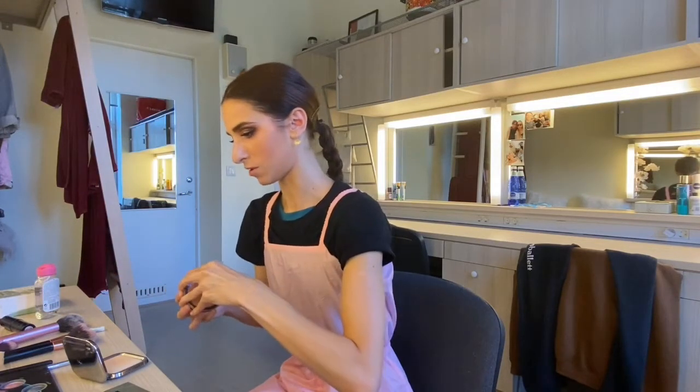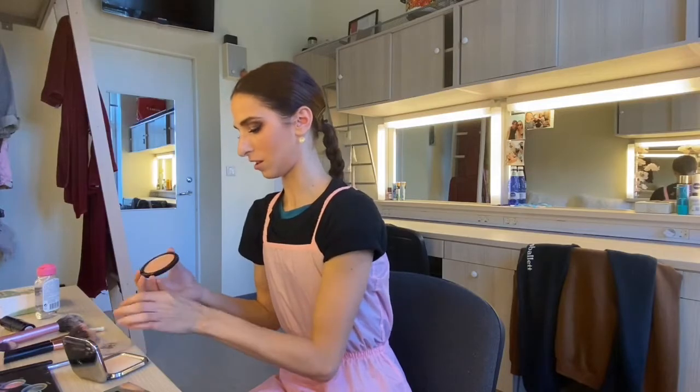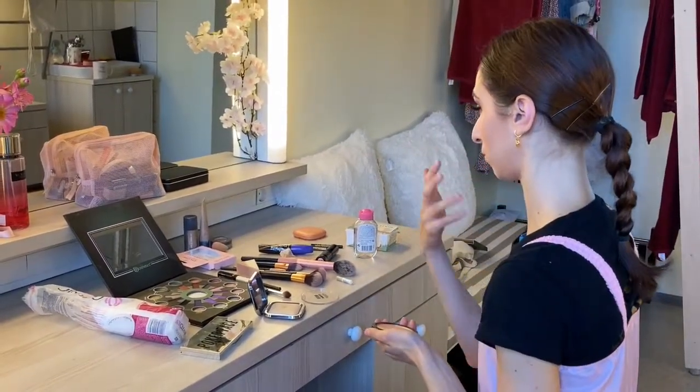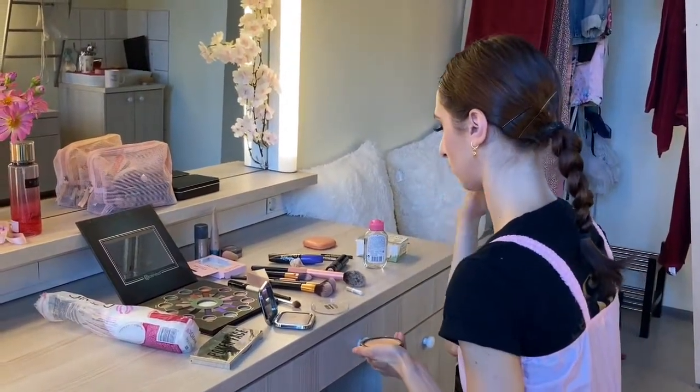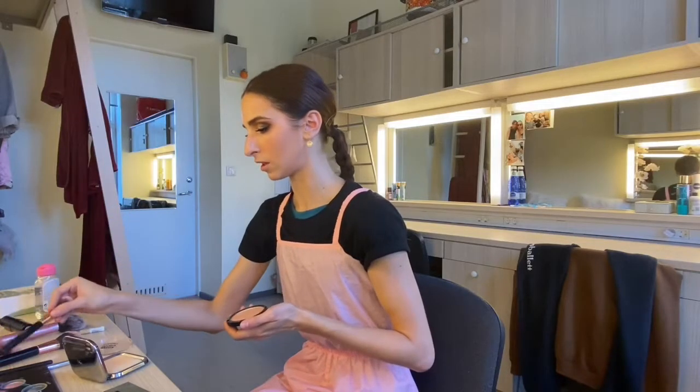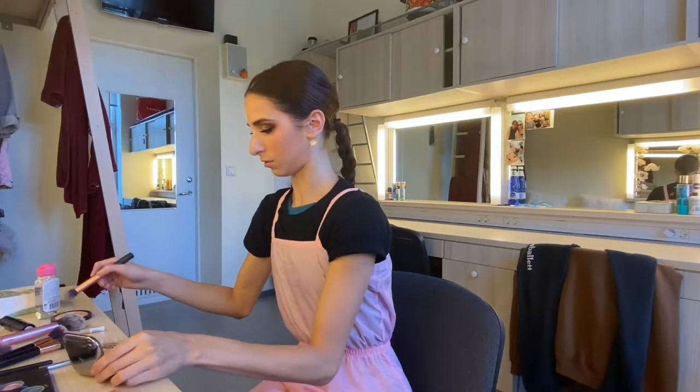This is a powder one. So basically I'm going over all the creams, contours, and even blushes. If you have blushes or highlighters, I'm going over them with powders. Stick it in there.